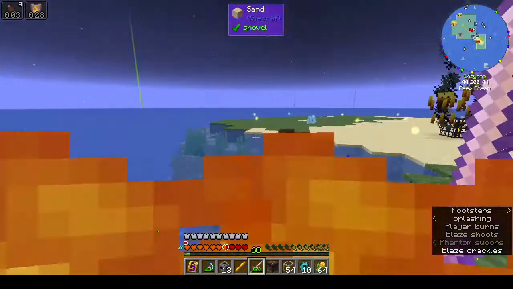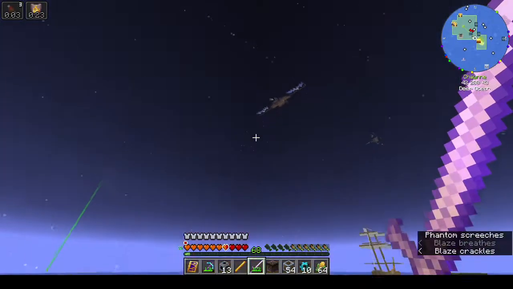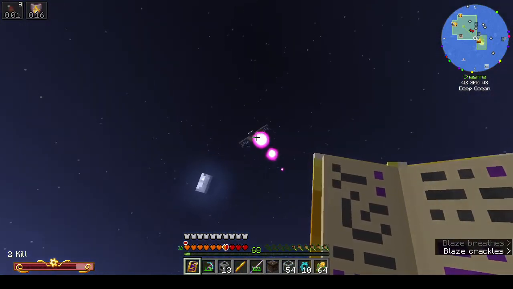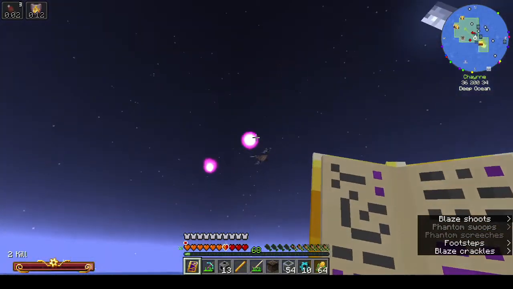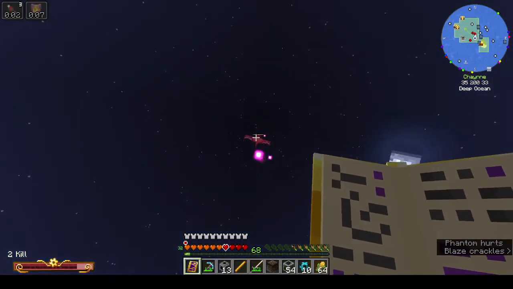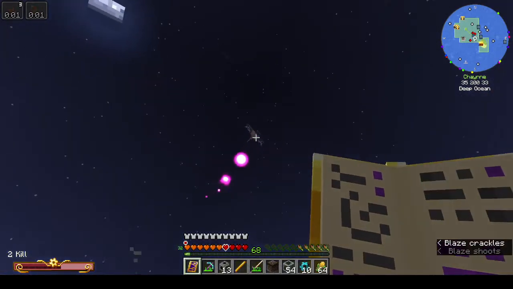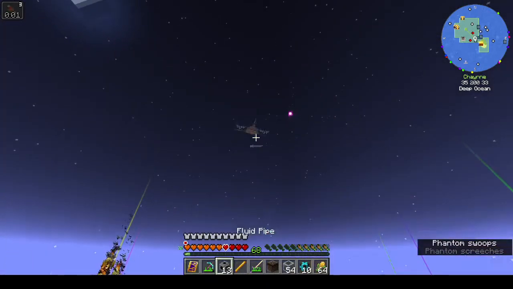Oh, my days. See, I've come out here to kill Blazes, and these things are also trying to kill me. I'm trying to hit it with my killing spell because then I can get whatever. Oh my god! Not even.